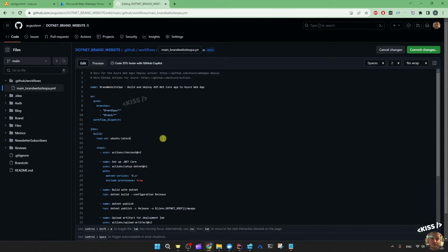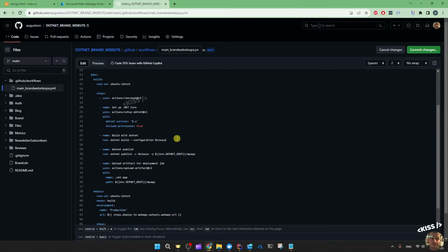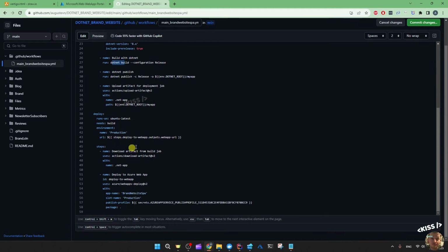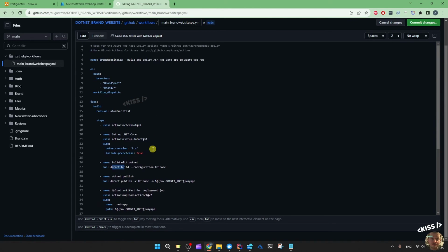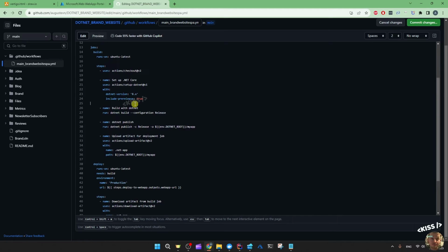So let's go down the rest of the file. For the build phase, these configuration files go through a few steps. They take a few actions before actually publishing that code, and it will first build, so .NET build, and then run .NET publish, and then do some other things. So all the steps are in here. You could even add a step to run your tests first, or run your linting or whatever you want. You can add all that in there.